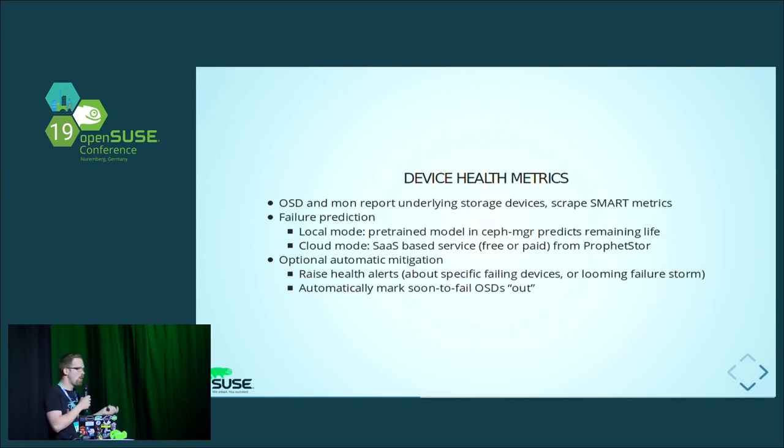There is a built-in mode, but on top of that, of course, because it was developed by a third-party vendor, there's also the cloud mode that they're hosting in their environment, and then you're sending the data to their nodes. And they told us, I never tried it myself, that this has a higher accuracy and is, I think, the best thing you can get out of it. One version is free, the other one is paid. But as I said, you could also just make use of the local one. How does this handle at the end? You can just raise some alerts, for example, that something is going to fail, or you can also turn it on so that this OSD will automatically be marked out before the disk even crashes.